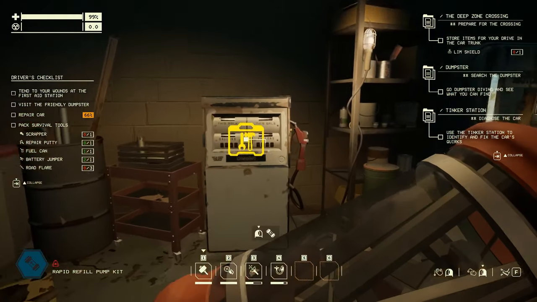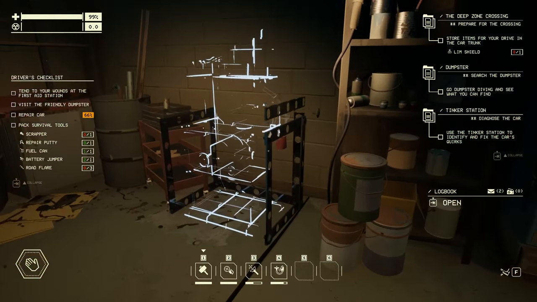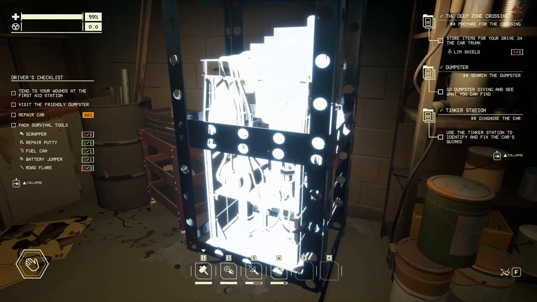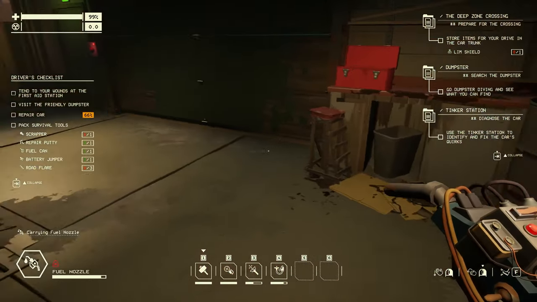Let's install a rapid refill pump. Allows us to refill faster. Curious what this thing looks like. Okay, yeah, that's definitely fancier. Look at that.